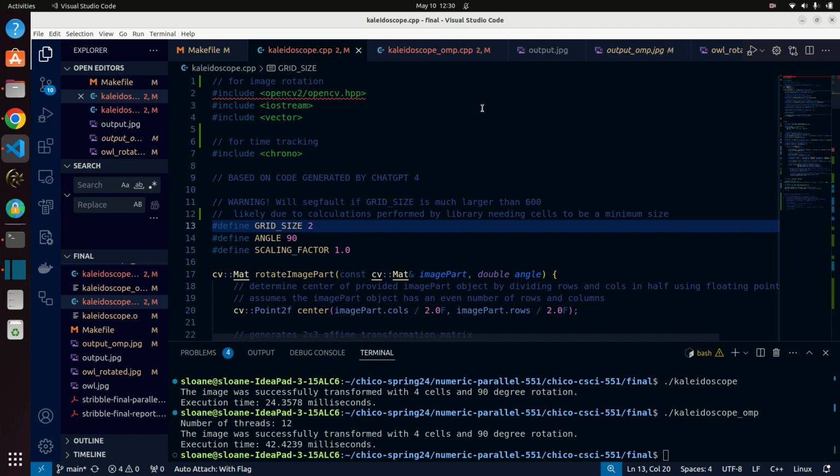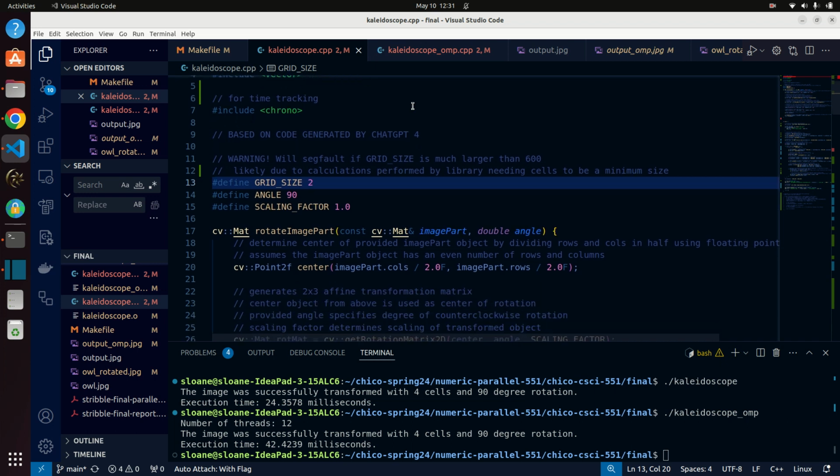So what it does is make use of this OpenCV library to work with an affine transformation matrix and just perform all kinds of nice, handy operations on images with that matrix. Now, we're also making use of the chrono library for high-resolution time tracking.